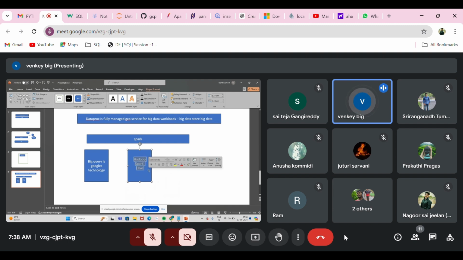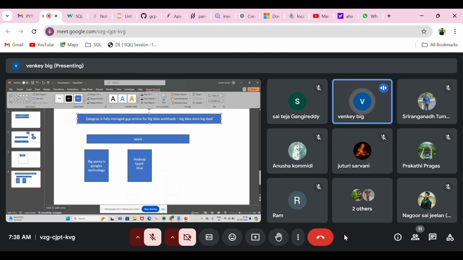So you can pretty well lift and shift your big data engineering projects into Google Cloud by using Dataproc.